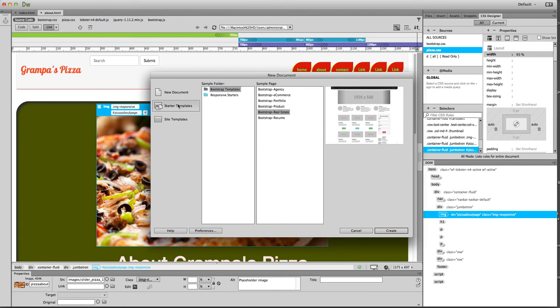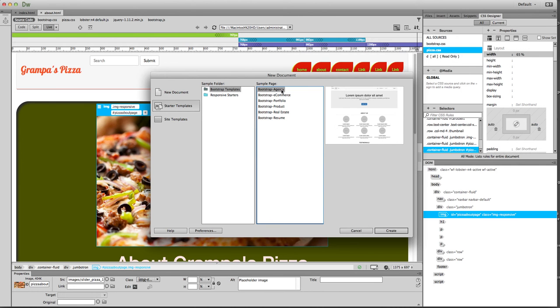And Dreamweaver has some starter templates, some Bootstrap templates, so some pre-made pages that could come in very handy depending on what business or institution you're creating a website for in this project. So I encourage you to look at some of these other ones on your own. There's resume, real estate, product, portfolio, e-commerce. You know, the e-commerce one might be good for menus. If you're doing a real estate business, then this page would be good for you.